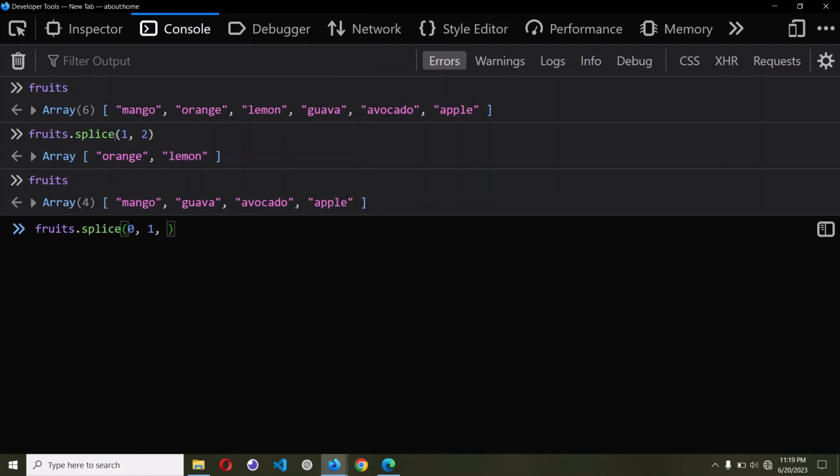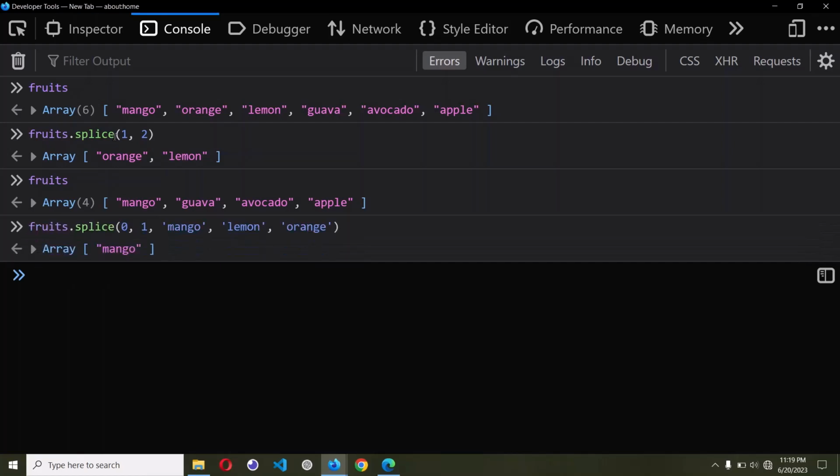Don't forget this method will delete the mango, but I wish to add it back, so I will say mango, comma, lemon, which was also deleted, comma, and let me say orange, which was also deleted. So orange, like this. So if I call the method, it means that mango has been deleted, but we have added it here back again, no problem.